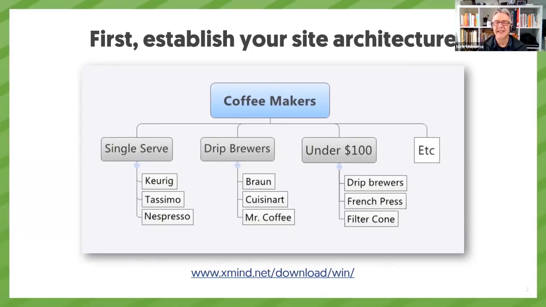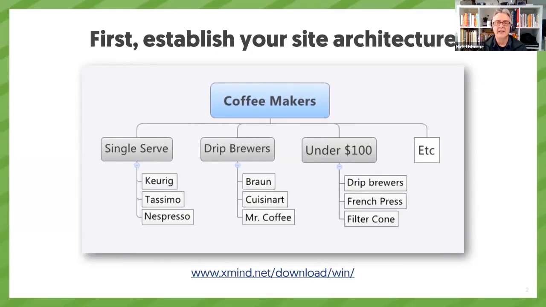And then I have my second level, my category pages. So I've got single serve brews, drip brews, brews under $100, etc. I might have four or five or six different major categories. I'll probably have pour over coffee makers, which would be another good section, more hands-on coffee makers, all kinds of good stuff. Those are my major categories, and you need to work that out for your own site as well. I've been doing it for my new site topic, and the major categories are basically named on the navigation for the site.